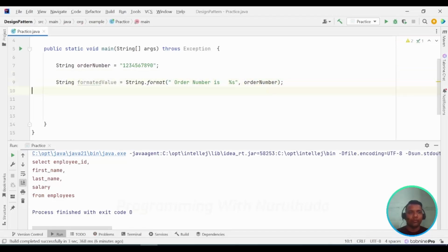For formatting the string we require the String.format method. So here in a string we can pass %s, %d and %f as we require for the data type.